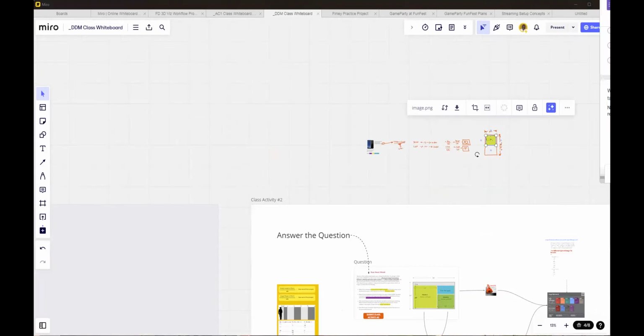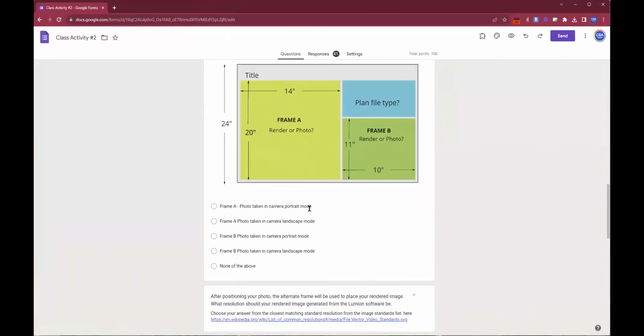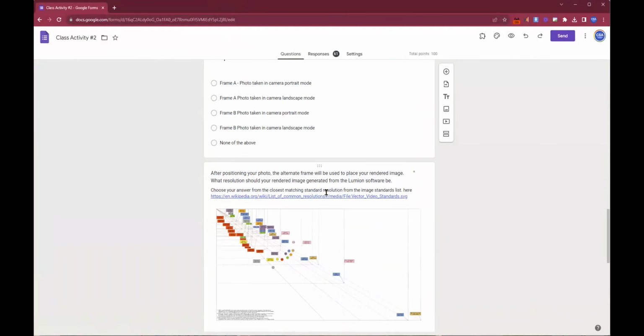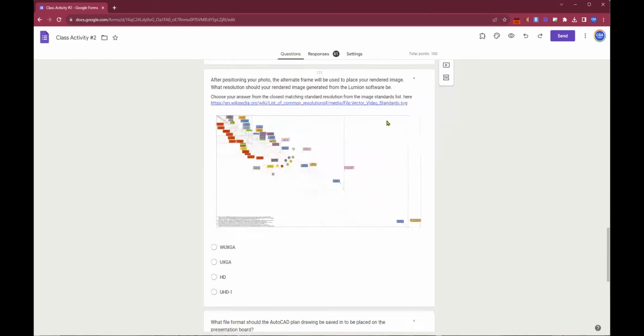All right. Let's look at the other part of the question now. After positioning the photo, so that means that the photo is now in frame A. So in frame B, what resolution should your render images be generated from in the Lumion software, right?